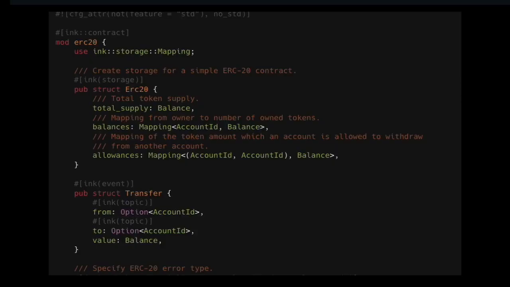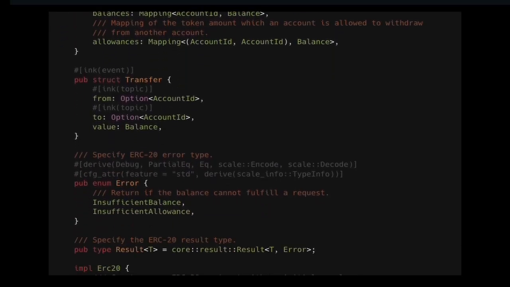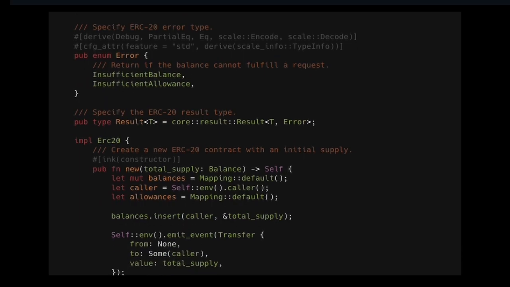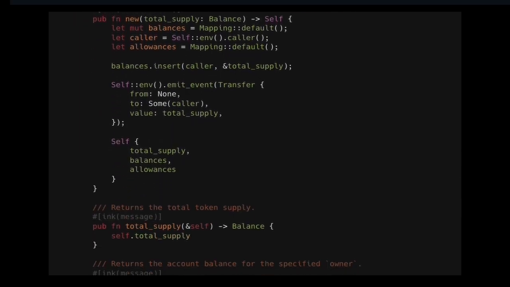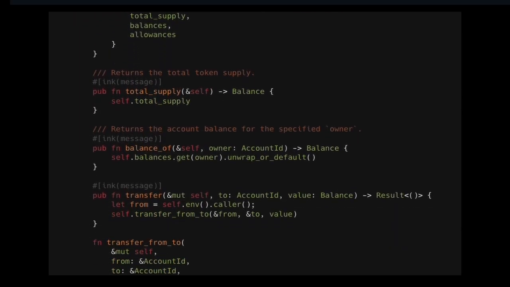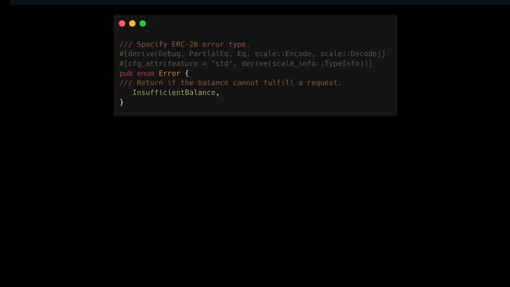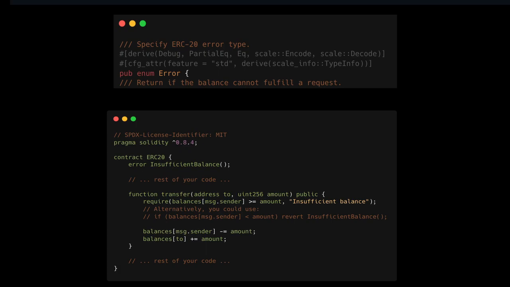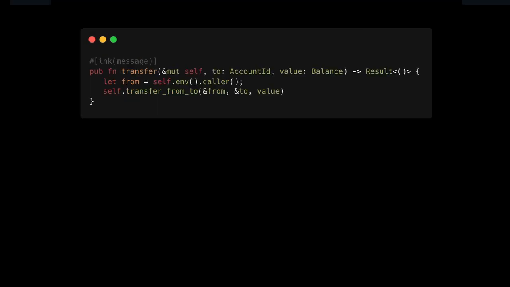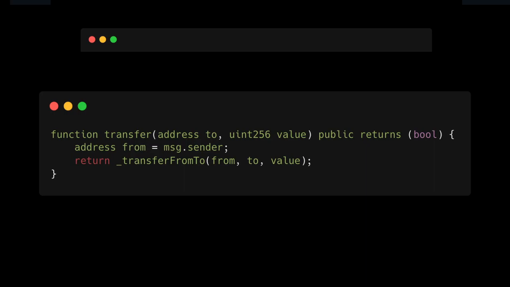What if I tell you that after watching this video, you will be able to implement any ERC20 smart contract in Rust and have it ready to deploy to Polkadot or any Substrate-based blockchain? Exciting, right? I'm going to be as descriptive as possible from all the code presented, providing Solidity examples to help understanding what it is all about.